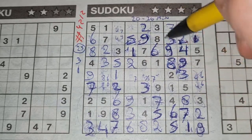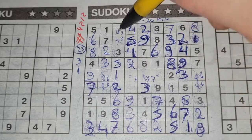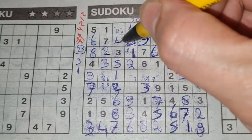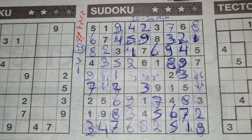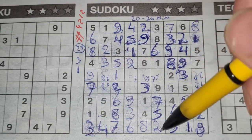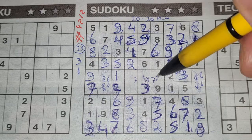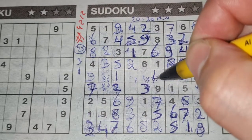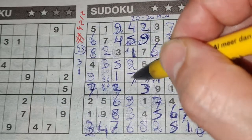One box left in this big square for number 1, 2, 3. The 4 is missing. Now we have a 4 here. So this box can't be 4 anymore. That box should be a 4. And this box should be a 9. Yeah, 8 and a 6, one box left in this column, 1, the 2, the 3, the 4 is missing, yeah, and I've eliminated the 7, so the 7 goes there.